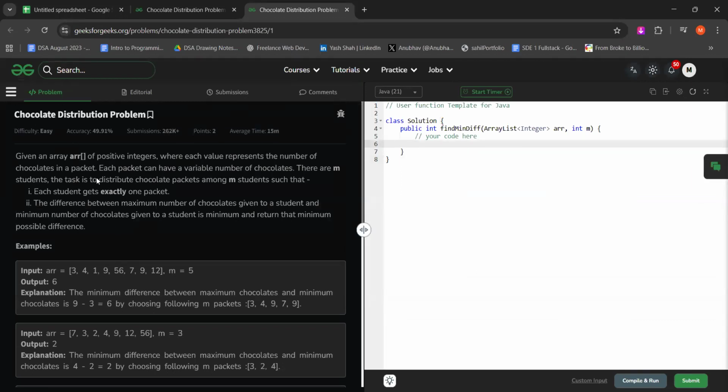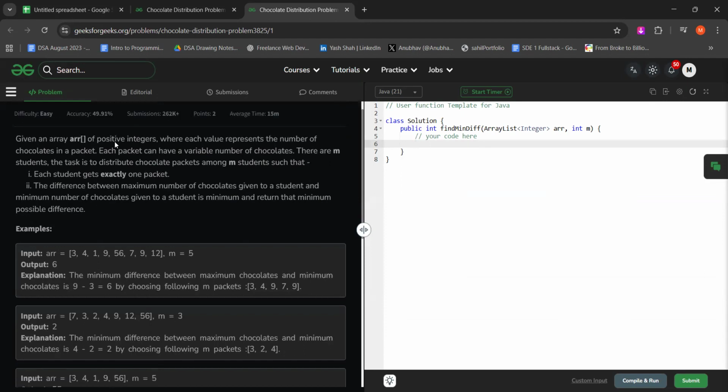The question is saying that we are given an array of positive integers where each value represents the number of chocolates in the packet. Each packet can have a variable number of chocolates. And there are M students. The task is to distribute the chocolate packets among M students such that each student gets exactly one packet.